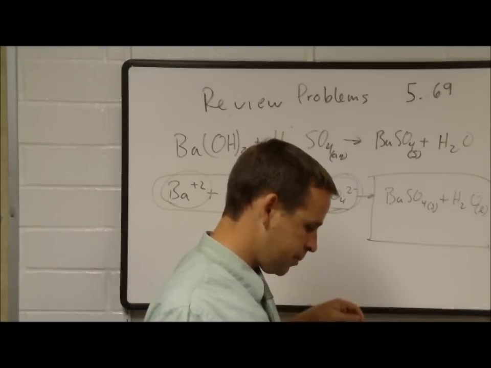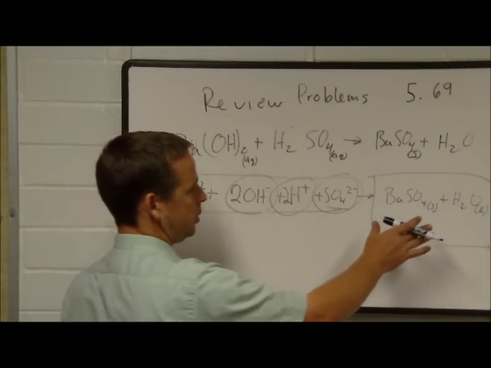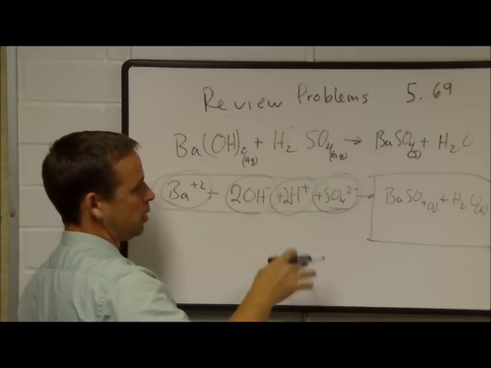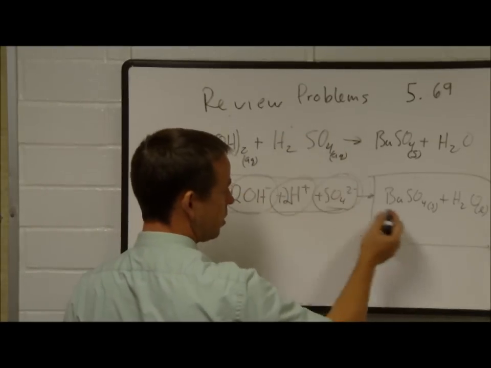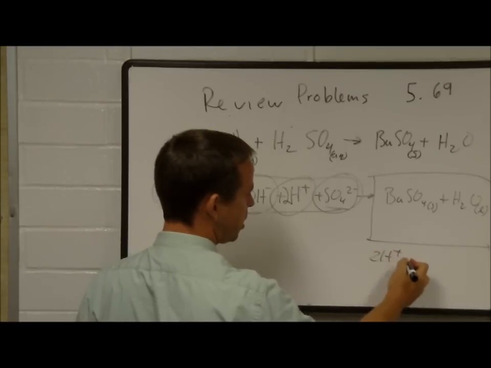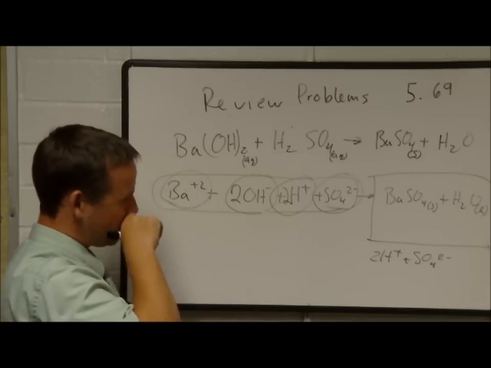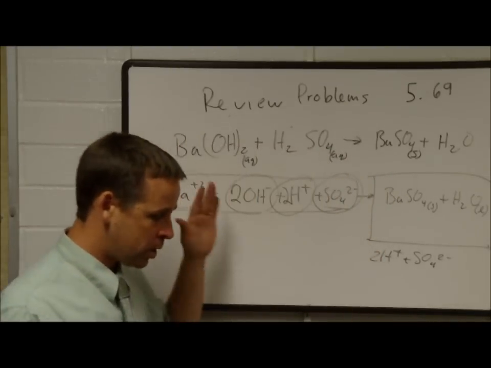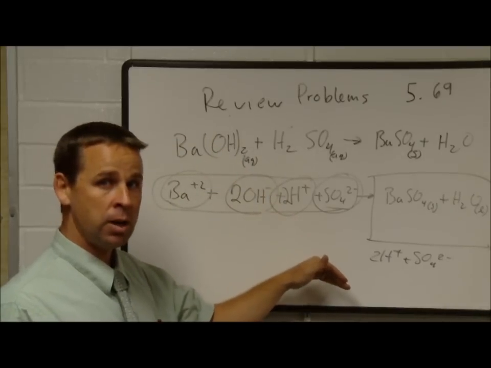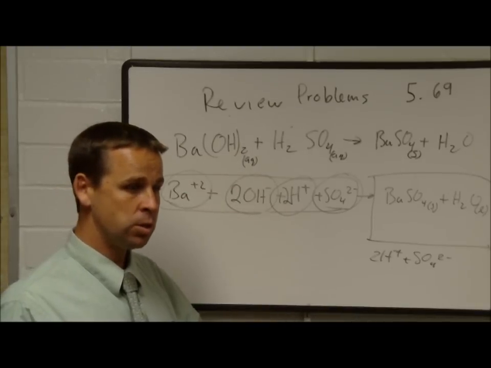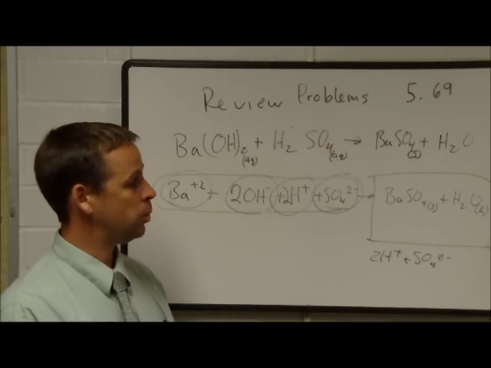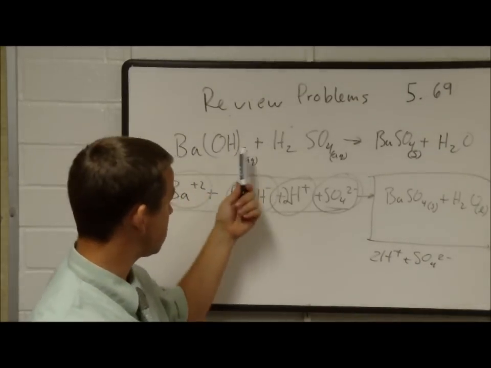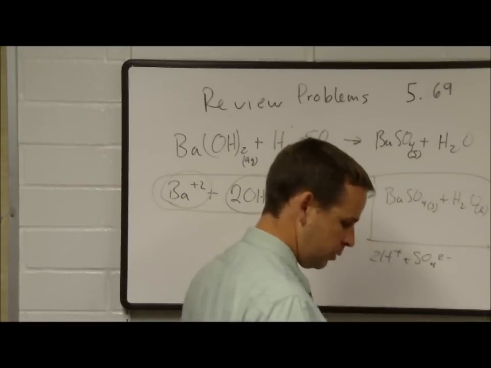So how will the conductivity change as a solution of sulfuric acid is added to barium hydroxide? It will go down until we run out of barium hydroxide, and then if we keep adding sulfuric acid, the conductivity will come back up again, right? Because if we were to just add excess sulfuric acid, then we'd have the 2 H plus ions and the SO4 2 minus ions. That makes sense? It doesn't say that you add it until it goes away. It says you add slowly to it. So if you add slowly, the conductivity will go down, down, down until all the barium hydroxide is consumed. After that, the conductivity will start going back up again, because the hydrogen ions and the sulfate ions from the excess sulfuric acid will contribute to the conductivity. 571.